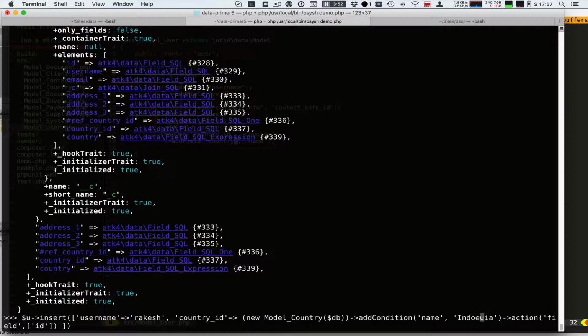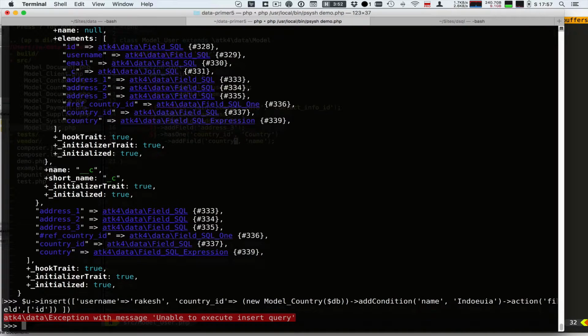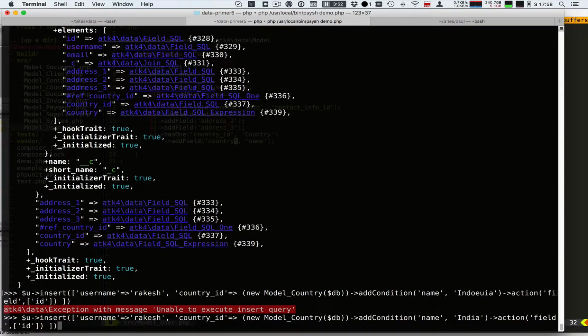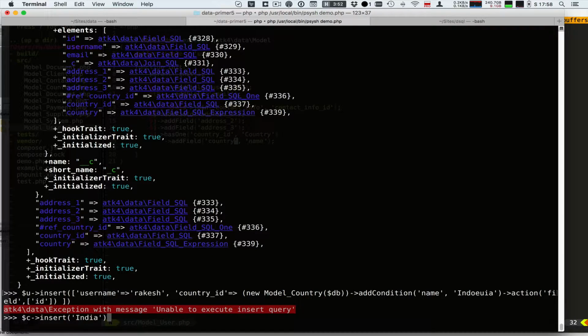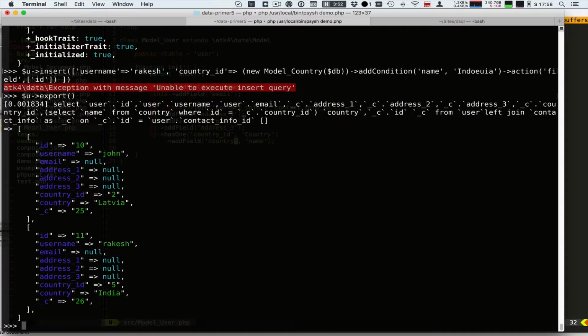And if I mistyped country like that, it actually doesn't execute the query, so nothing else will happen. Let me export the users again. I have two users: John from Latvia and Rakesh from India.